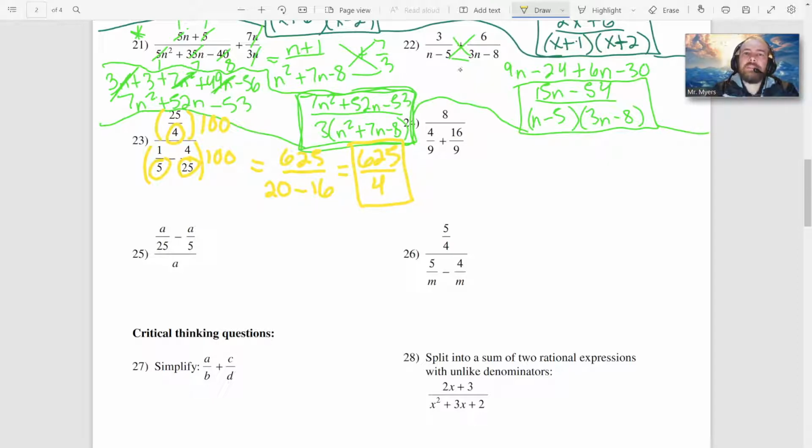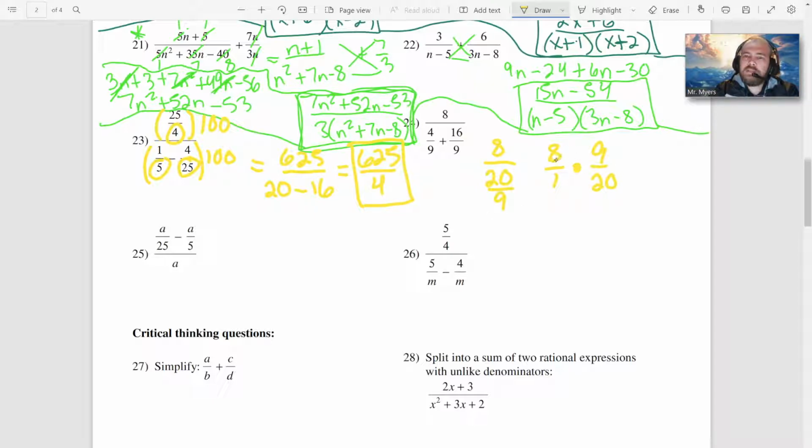Not that bad, right? All right, on this one, the denominators are already ready to add up, so let's do it the other way. The way that you probably learned. The more common way to learn it, which is to combine the fractions and then do keep, change, flip. Or as I like to say, Kentucky Fried Chicken. So 4 plus 16 is 20 over 9. This is kind of a fraction, right? It's 8 over 1. You keep the 8, change divide to times, flip the other fraction.